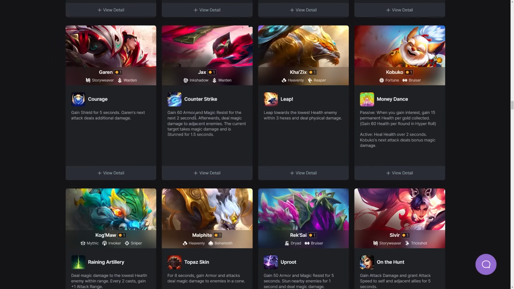Gain 60 armor MR for the next 2 seconds. Afterwards, deal magic damage to adjacent enemies. The current target takes magic damage and is stunned for 1.5 seconds. Oh, they're 2 1-cost wardens. I always think whenever there's a tank trait with multiple 1-cost units that it's going to be re-rollable, but that's never really been true in a lot of TFT sets. Maybe this one's different. You know how this time's always different.